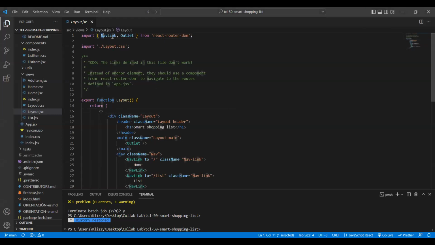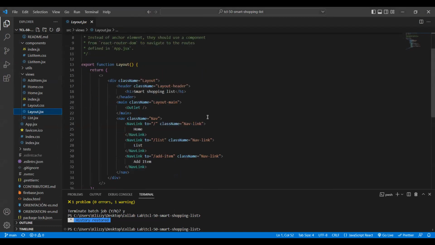Okay, so we imported NavLink from React Router DOM. We are in the Layout JSX component. So here we included NavLink for each part of the navbar. And we also added the to prop for the NavLink, which takes you to the correct page for each one.